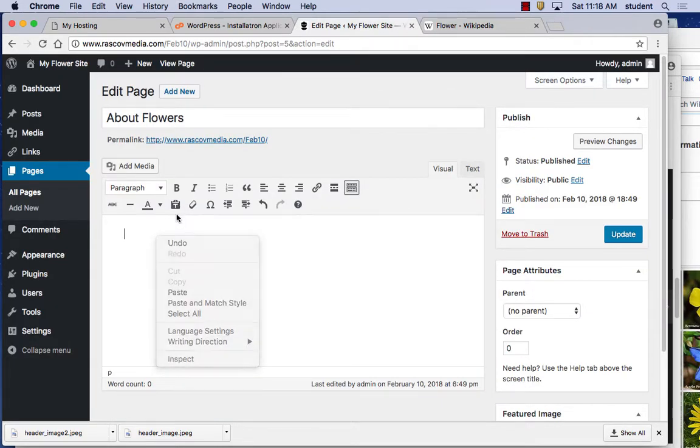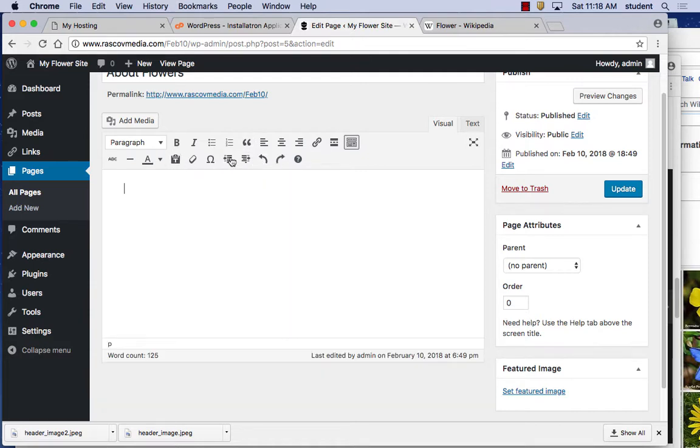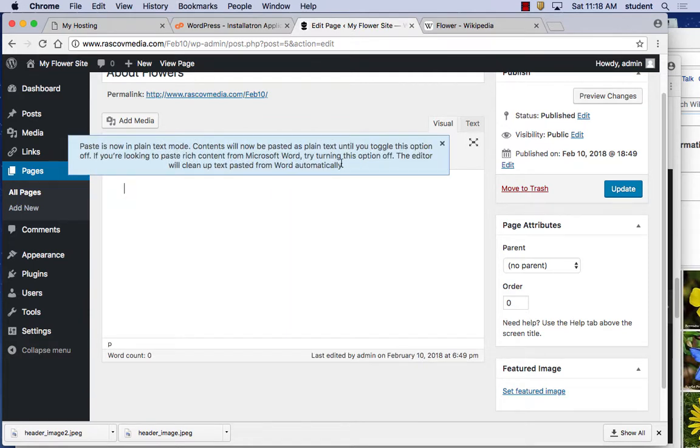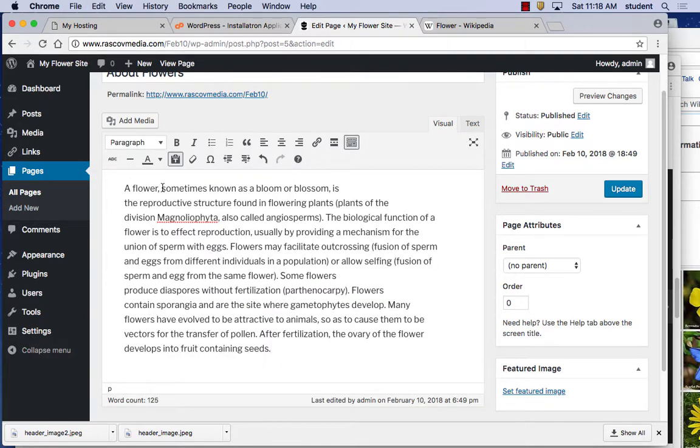Remember that you can toggle the pasting here. Do you want links or you don't want links? Right there. Right now it's going to come with links. If I didn't want links, I would click on this option right there. It gives you a little warning there. Yes, I know I want plain text, and I can copy it there.